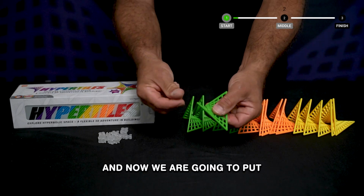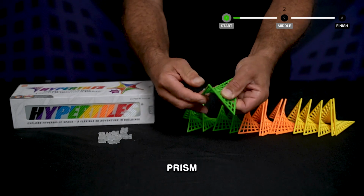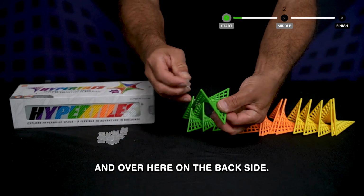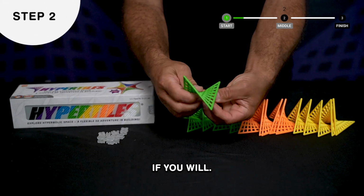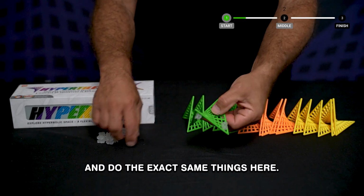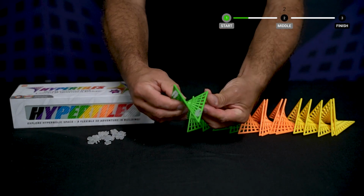And now we are going to put, you ready for this, a connector in this position. If you look back at our square prism, we use that position there. Okay, there and over here on the back side, but also in that same vertical, if you will, orientation. Okay, ready? We're going to now flip this over and do the exact same things here on that side and this side.